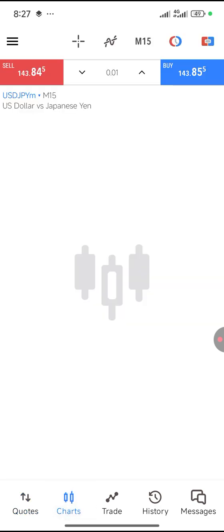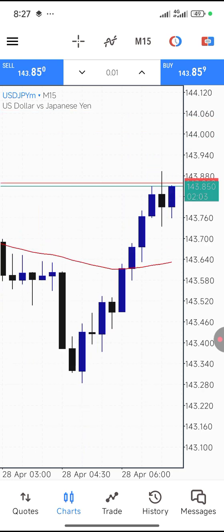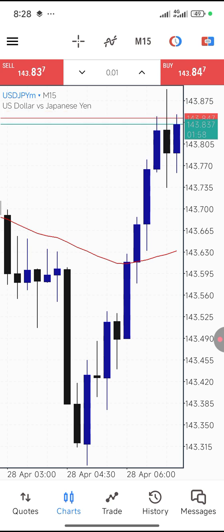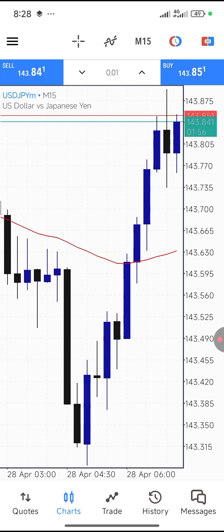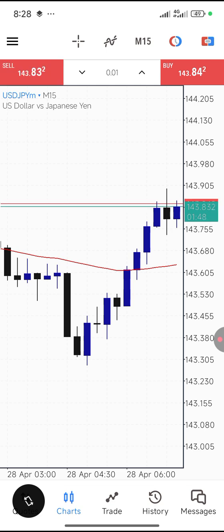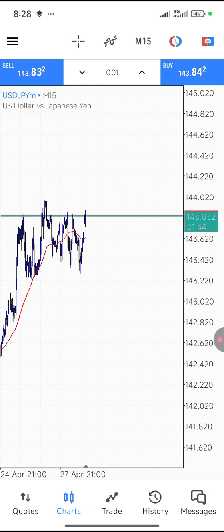So I also talked about spread the last time. So this is spread, right? If you look at it, you see the red line and the blue line, that way you can see the bid and the ask price, right? You can see this small space between them, which is our spread, and our spread is the amount of money your broker charges you for every single trade you place, right? So this is how it is as well.